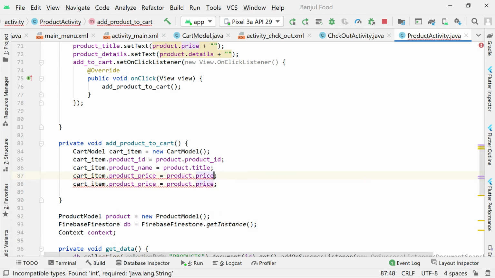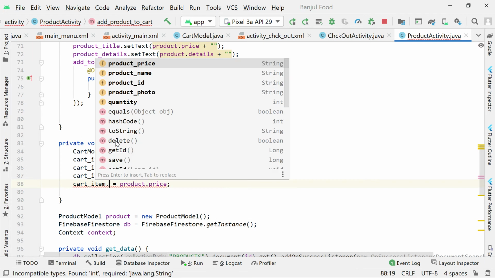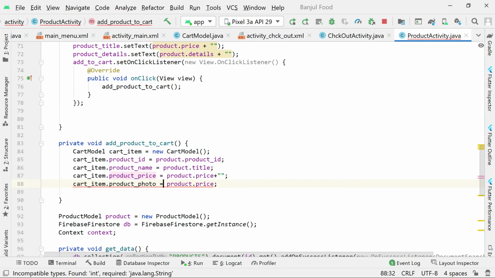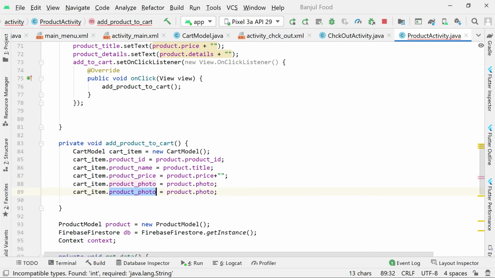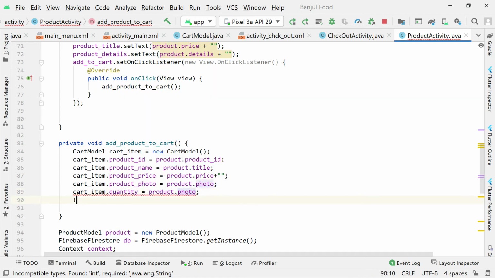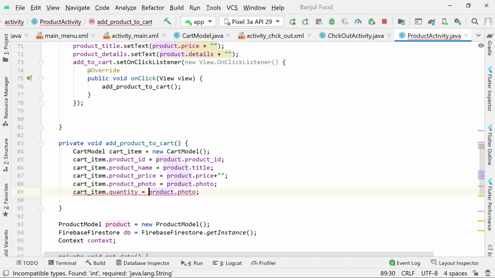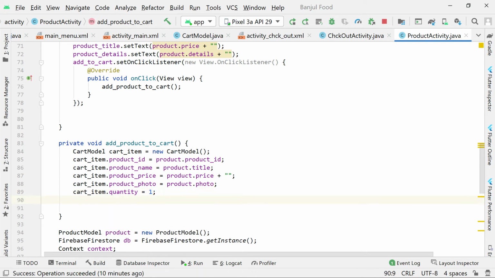The next thing, okay, this one has to be a string. The next thing will be photo, and the next thing will be quantity. It will remain 1 always. But if you want to do the logic of making it multiple, you can go ahead and do it. You just do that as a challenge. For example, you get the existing products of this item, and then you change its number every time that the user adds it.